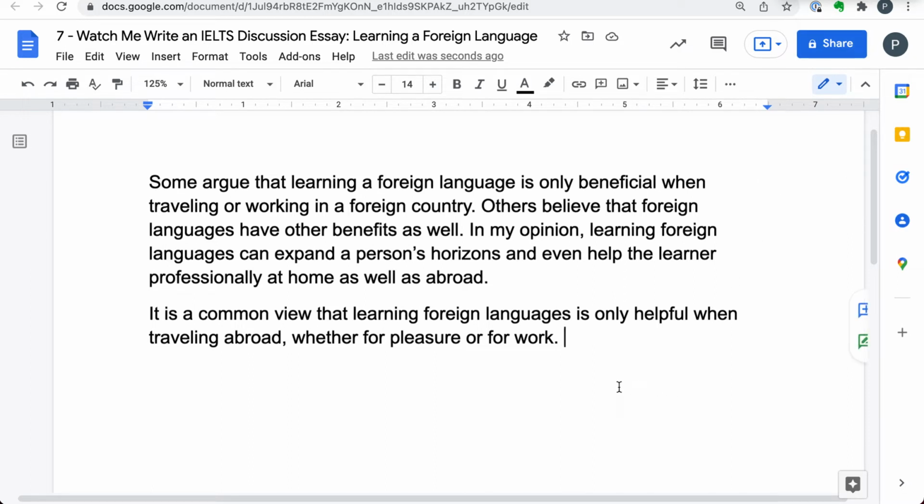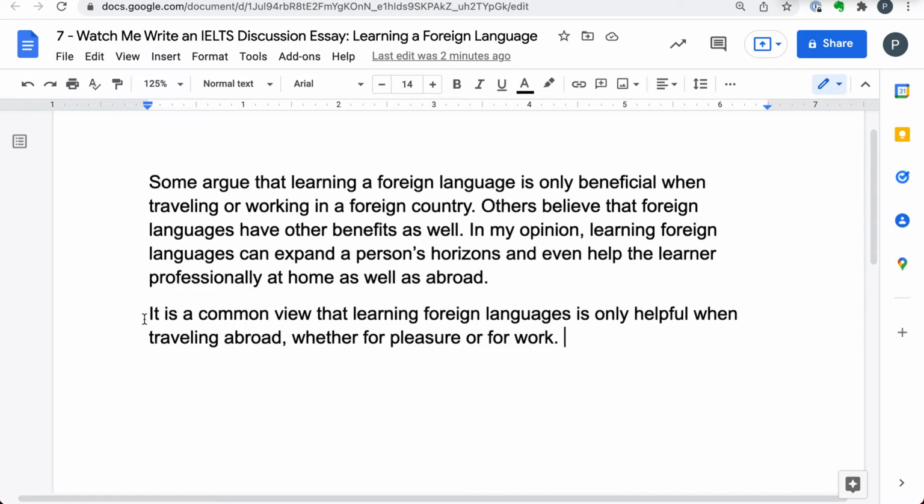The reason I'm saying this is that if you really learn how to write a simple argumentative essay, you can handle any type of an IELTS essay. In fact, you can handle not only an IELTS essay, you can easily write a college level essay, whether it requires some research or not. But these are the basic principles that apply in any type of an argumentative essay. And again, I'm treating this as an argumentative essay.